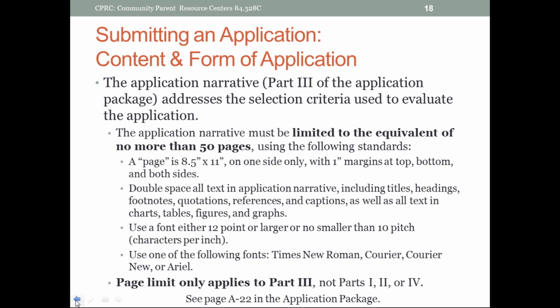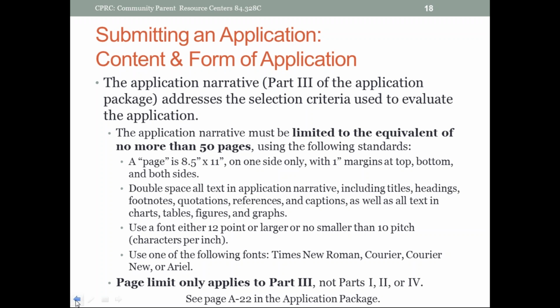The same thing happens when you have personnel loading charts or timelines or anything else that requires a different kind of formatting, but to support your management plan and the narrative, that should all go into Appendix A, okay? The other thing that can go into Appendix A, because it supports your narrative, is, for example, a list of your board of directors where you identify which ones are parents, which ones work in special ed, which ones may be people with disabilities themselves. You can put that in Appendix A also, because it is support to your narrative in terms of who the organization is and the kind of resources you have. So that can go into Appendix A.